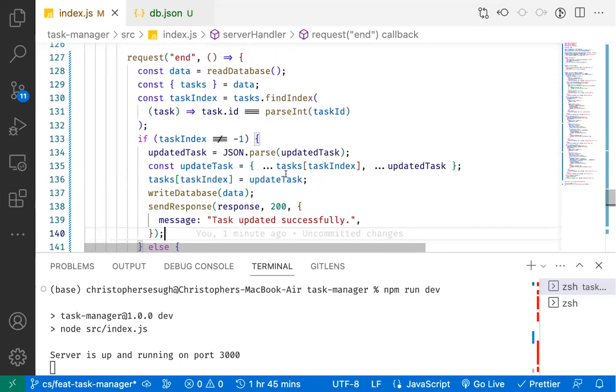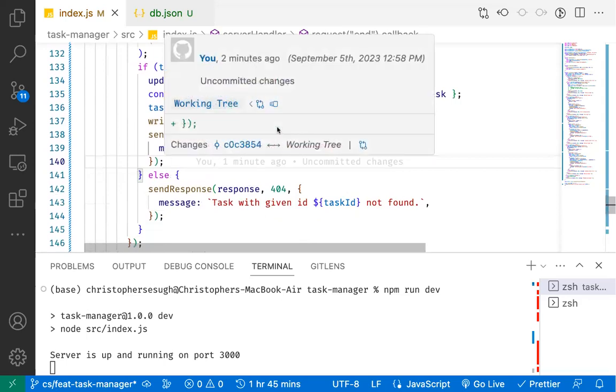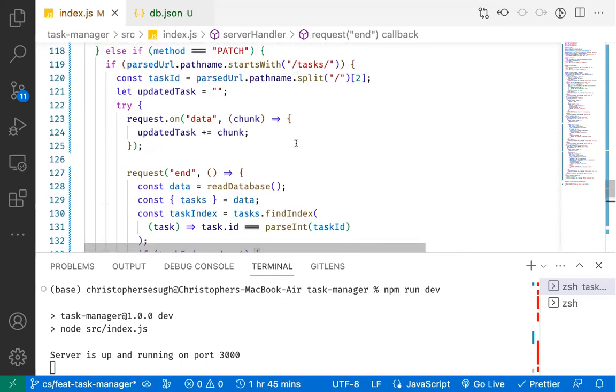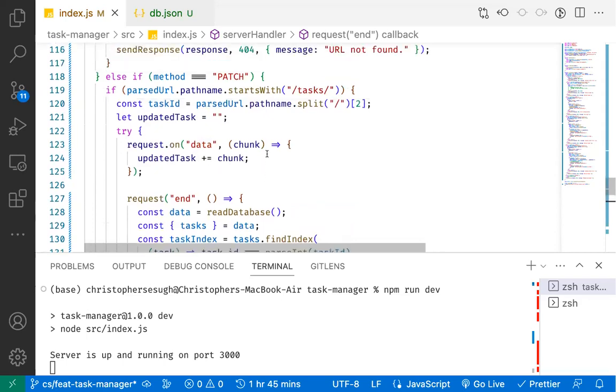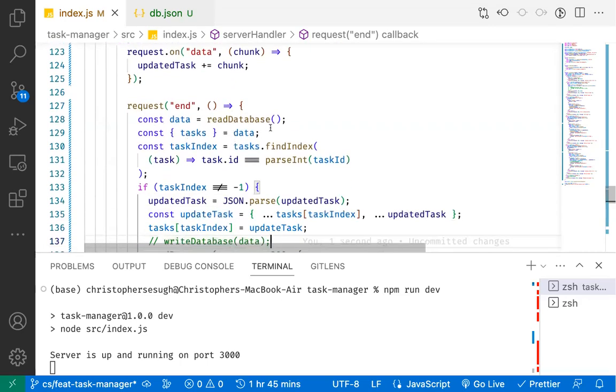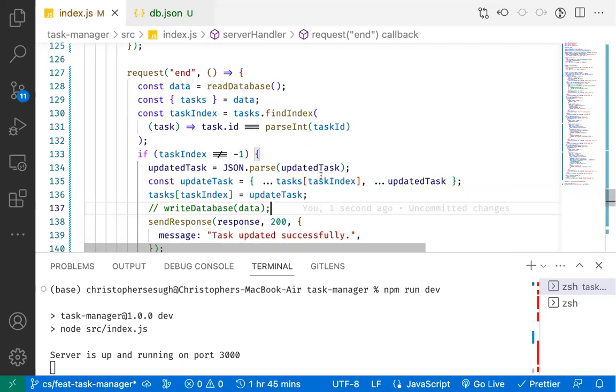Okay, let's try to see what's happening, why it's giving us an internal server error. Well, first of all, data, updated task chunk, yes. First parse the task ID to the task data, tasks. Let's update task.